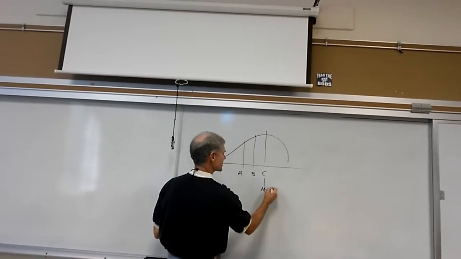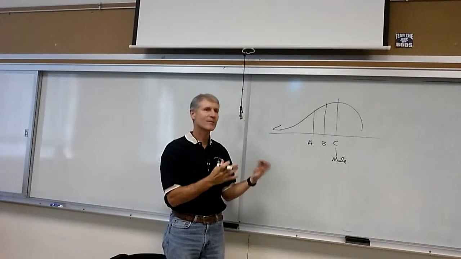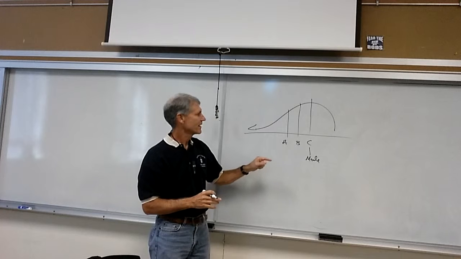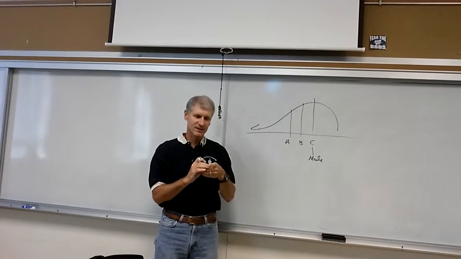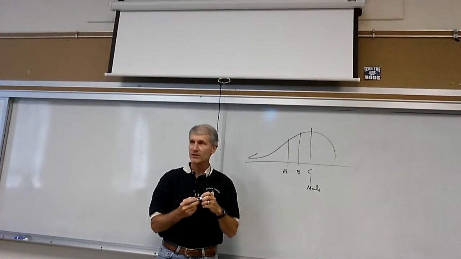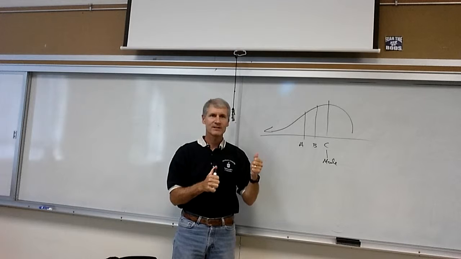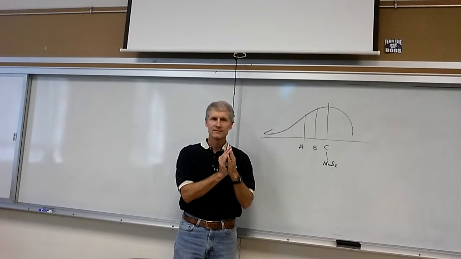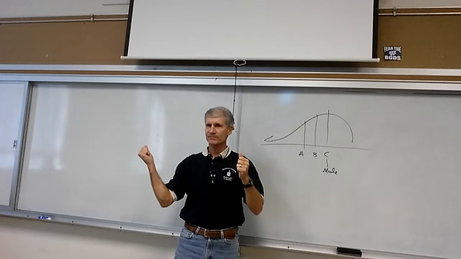Okay, good. The mode is C because the mode means the most common observation, so the tallest peak, right? And then what happens, remember we had the little example where we showed what outliers do to a mean? What happens to the mean when you have outliers? The mean gets pulled in the direction of the outliers.